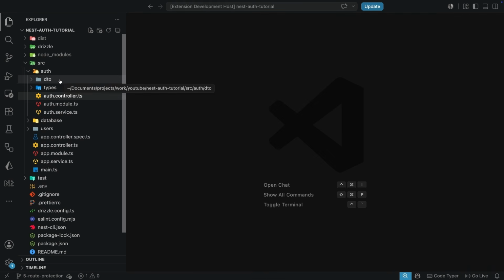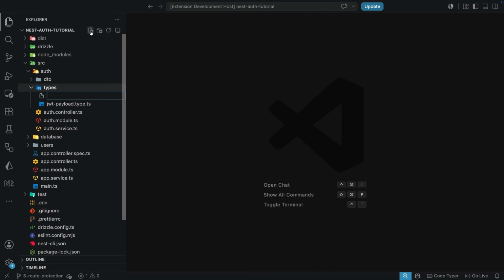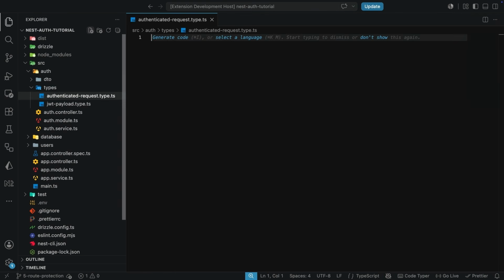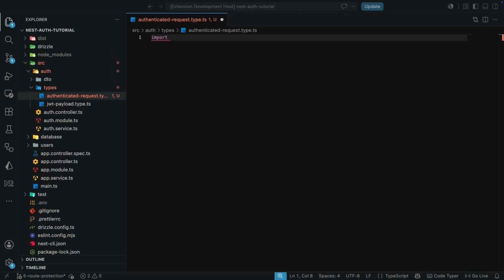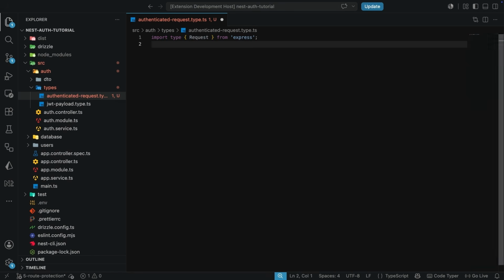We want to register a new type. This type is the authenticated request type. And this is just for us to inject the user in the request payload from Express, because by default, we do not have the user. So we're going to be importing the type of request that will come from Express. And we're also going to be bringing in the JWT payload.